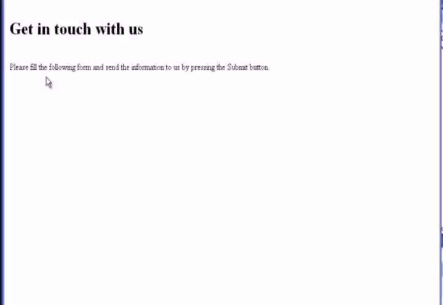And now in the next columns of the table, I would put a label, or some text, and then I'll add a text box that users would put their names in, and then I'll add a required field validator from the validation category of the toolbox of Visual Web Developer. So let's go back to the Visual Web Developer.